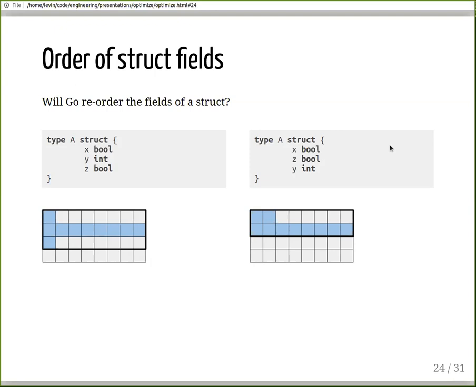Yeah, there are a few answers already. Some yes, some no. Any more guesses or opinions? Okay, the answer is no. I'm actually not 100% sure if this is no or if this is actually another invalid transformation. I took a look at the Go spec, and it doesn't say anything explicitly about how structs are laid out in memory. But maybe that's something the Go developers want to guarantee anyway. So for this one, it actually makes sense to do this manually if you want to optimize memory use.